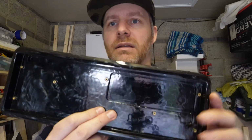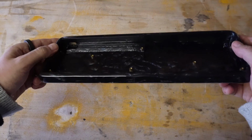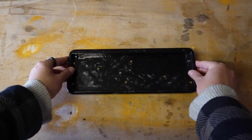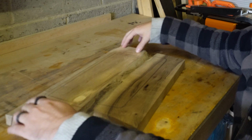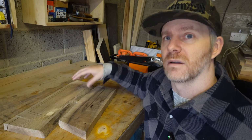So this is the case that came with the kit that I've based the design off. This is going to make it a lot easier because I can take all these internal measurements just to make sure that all the components fit in without a problem. So before I build the form to pour the epoxy, I'm going to need to give these a bit of a plane because they're not that flat. Now these pieces are a bit too big to run through my benchtop surface planer, so I'm going to have to build a sled and put them through my thicknesser.